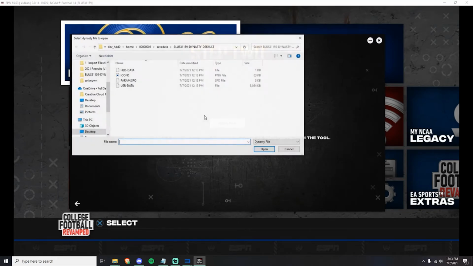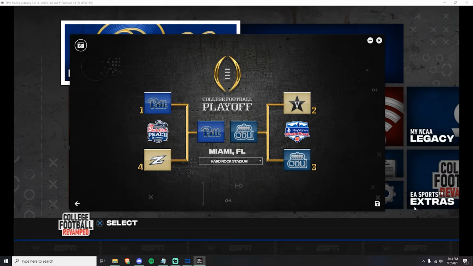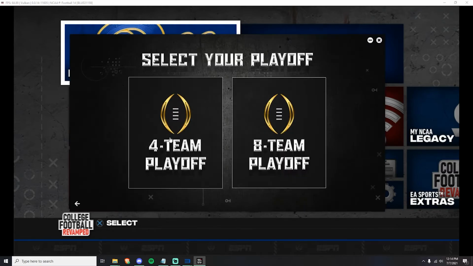So now we click on step 2, open file, user data. And now we don't have to change anything here. It's just going to make us save it, just to make sure that it knows what the national championship game is. You have to do this because the national championship game is held by 2 placeholder teams until you come in here and confirm that it is Pitt, Old Dominion. You can change the stadium if you want. The most recent playoff was at Hard Rock Stadium, so you can keep that. And we'll just save. And once again, close out. And we'll get ready for step 3.